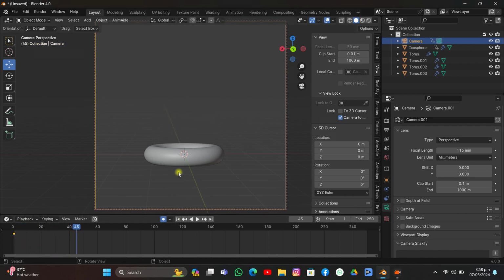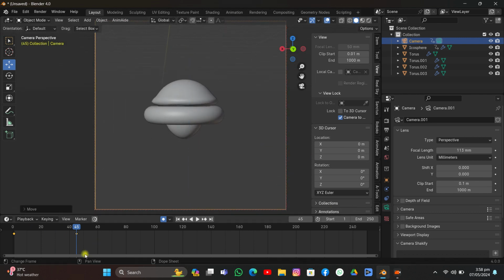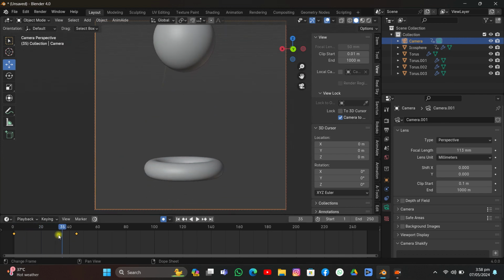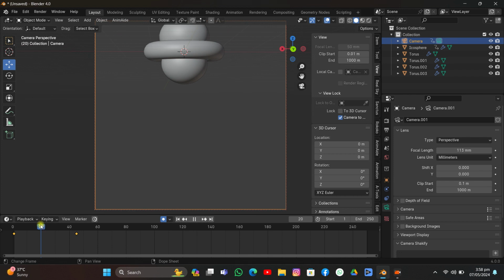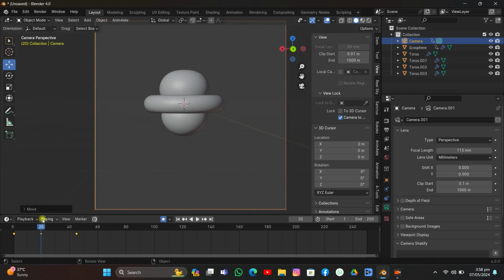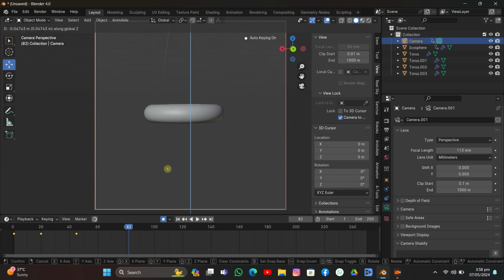Okay, when it gets down, just move it on the z-axis like that, and maybe you can click T and make it linear, so I think it will follow the ball. Okay, so when the ball hits the torus object, it stays for some time. So what we're going to do is move this up when it's at the ball, and then move down. Okay, so it moves down continuously until it reaches somewhere there.